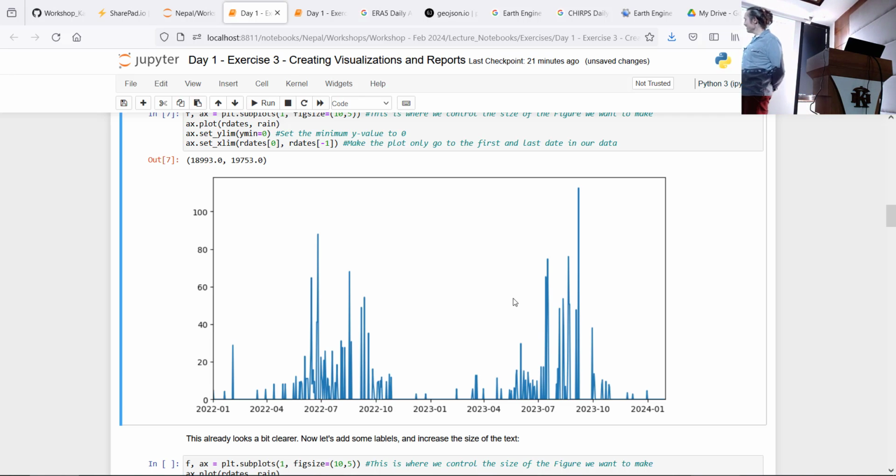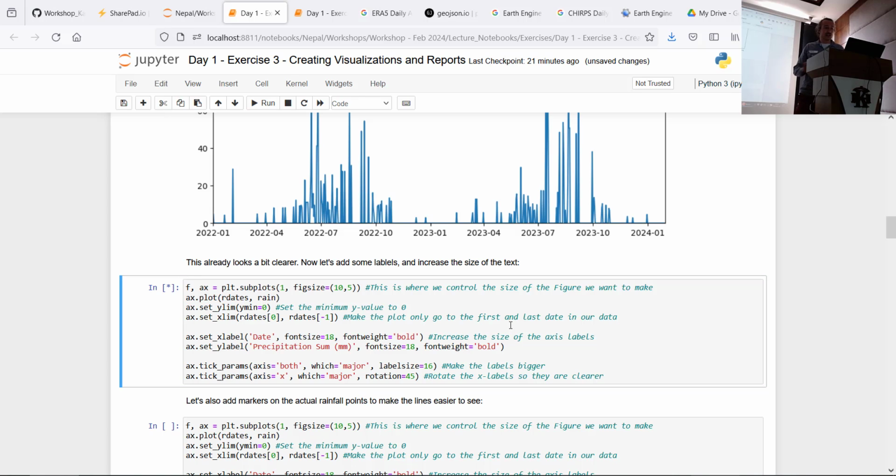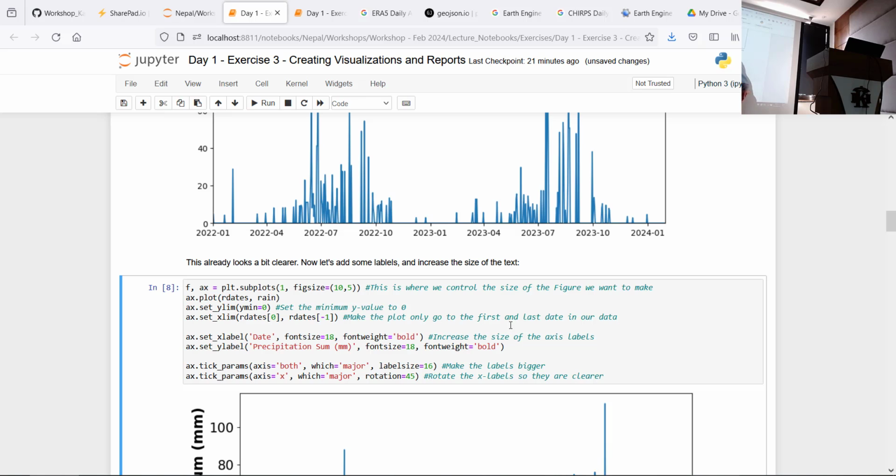However, we are still missing some nice things like labels on our axes. And we could probably also make this font size a little bit bigger, depending on who you're going to send this to. So I added a couple more things here. I'm adding an X label and a Y label. And I'm setting this font size to whatever I want. And I'm making it bold.